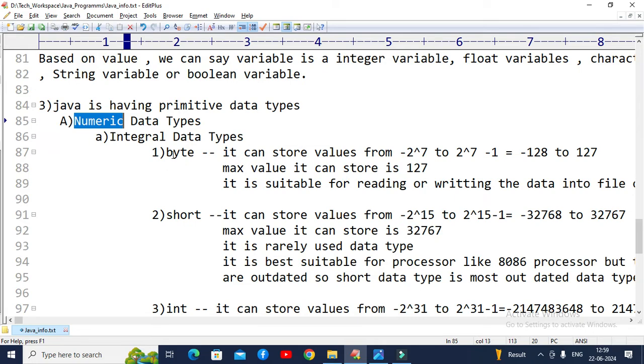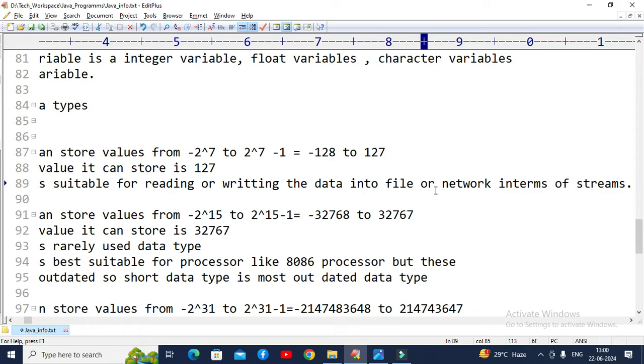Here you can see byte can store values from minus 2 power 7 to 2 power 7 minus 1, that means minus 128 to plus 127. The maximum positive value is 127. It can't store more than 127. That is the first point. The second point is that it is suitable for reading or writing data to a file or network in terms of streams.